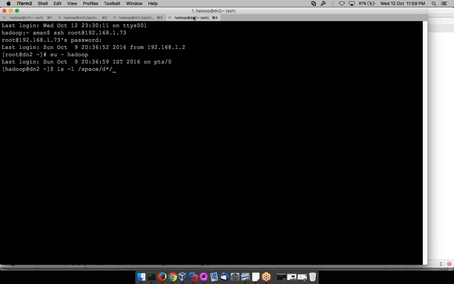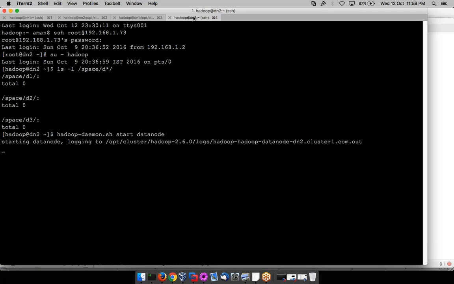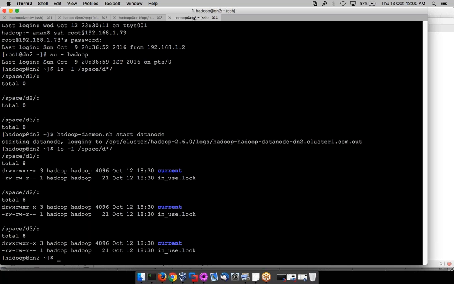I do a start here. It looks up, using that proxy failover controller, which is my active name node, goes, registers with that, and fetches all the details from there. See, it fetched all the information.